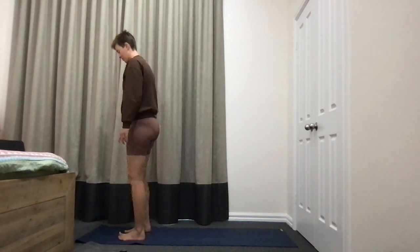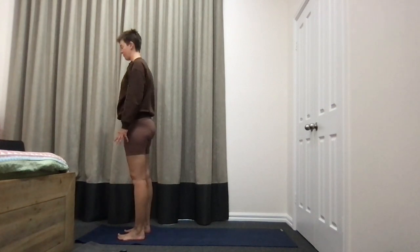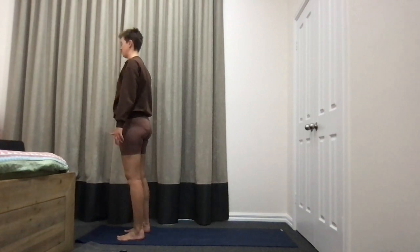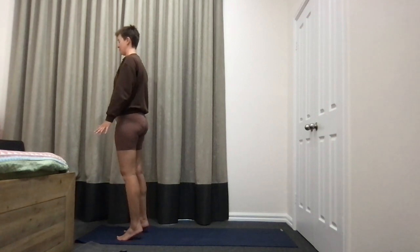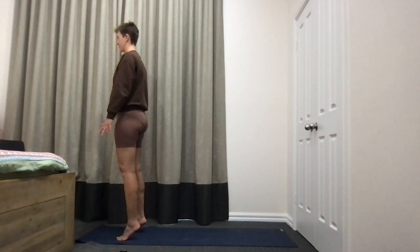Coming to the top of your mat, feet once again hip width, and we'll just do a couple of heel lifts, lifting up through the heels and lowering. See how high you can get while staying balanced. So it might be a centimeter off the floor, that's fine. It might be all the way up off the floor.